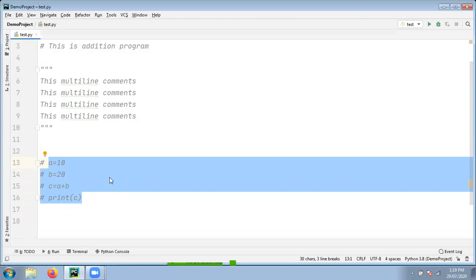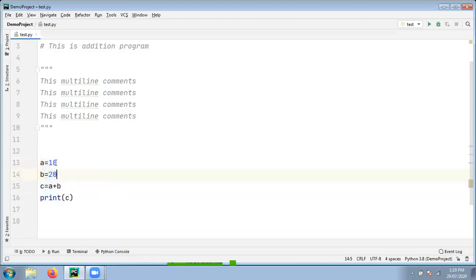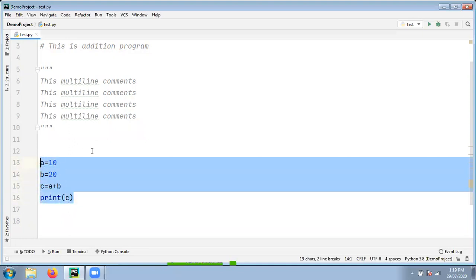So all the lines are automatically commented. Again, I'm going to show you. I want to comment all 4 lines simultaneously. Select the 4 lines, then press Control and forward slash. So all the lines are commented. This facility is provided by the PyCharm IDE. This is not present in default Python.